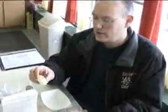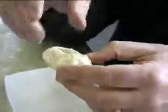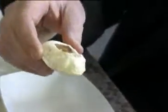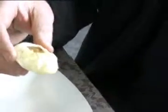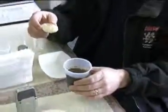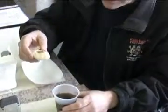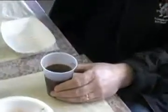Very excited about finding pani puri here, water balls. This is street food in India, and these are these little crisps. They're hollow inside. They punch a hole in the top, and then they put some stuff in them, usually chickpeas, and then you dip it in water stuff. Tamarind water. Right, and it also has spices in it, doesn't it? Yes, it does. And I think she's warning me that this is a spicy version of it. So I'm going to dip it, fill it up, and throw the whole thing in my mouth.